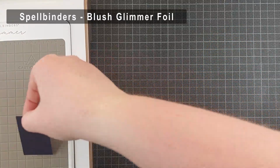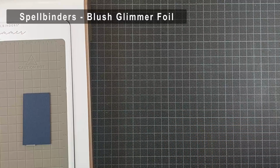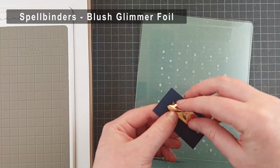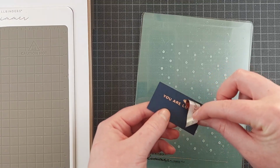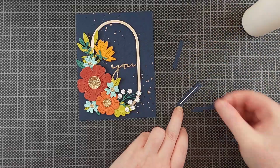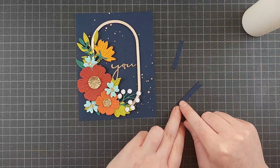I'm using the blush glimmer foil for this, and I'm foiling this with the Glimmer system from Spellbinders. I'm doing this on the same Midnight cardstock from Concord and 9th. The Concord and 9th cardstocks are fairly smooth, so perfect for hot foiling.